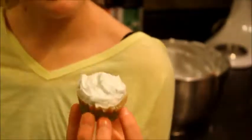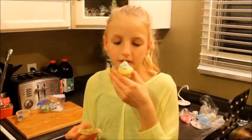And that is how you make a mini cupcake with frosting from scratch. And then a little taste. Alright, give it a taste test. Oh, they're just the right size. Thumbs up.